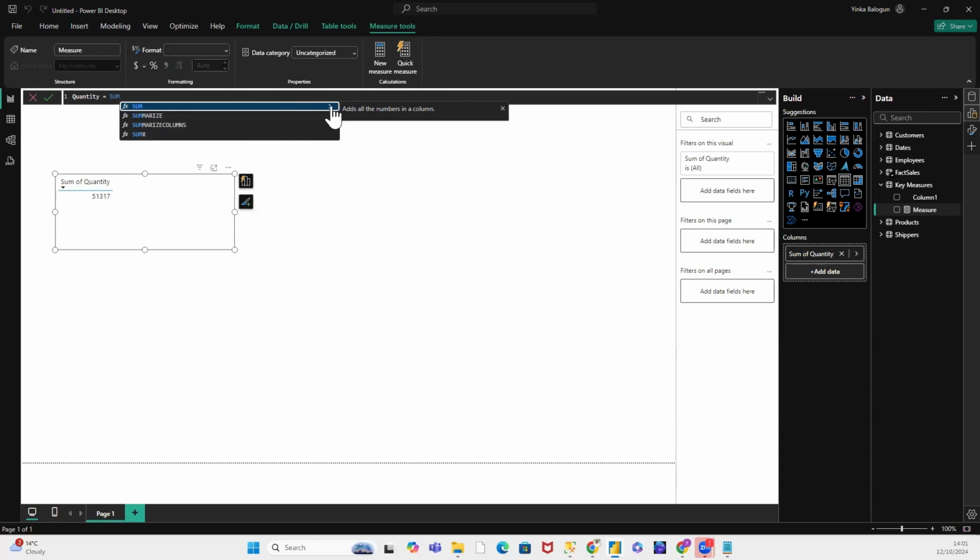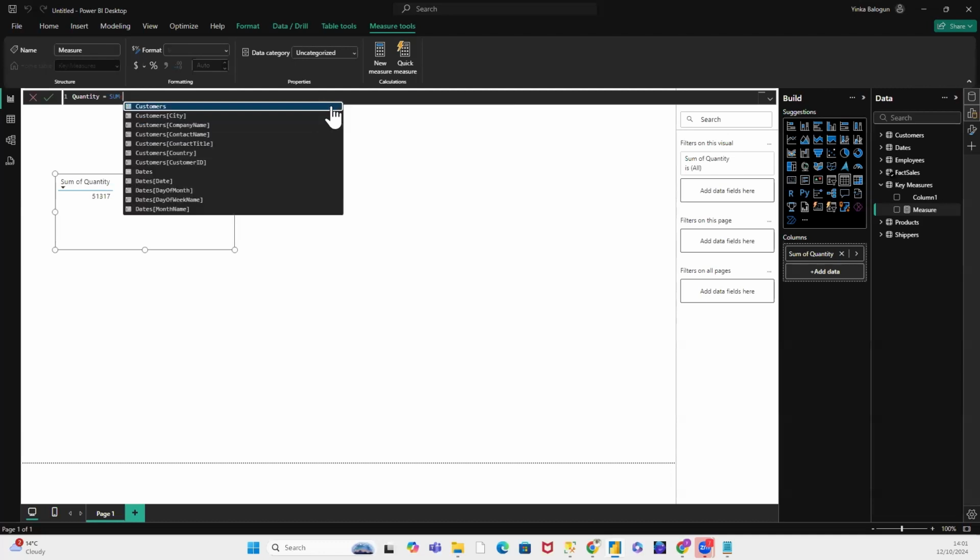So in this case, I need to provide the column that I want it to add all the numbers together in. So I open the bracket. You see now, looking at the top here, it's asking me for the name of the column. Okay, and you can see here I have the customer table, and within the customer table this is what I have. Within the date table, this is what I have.